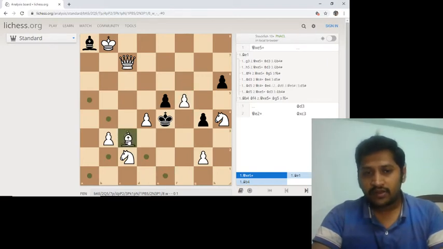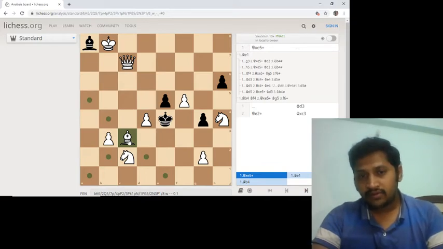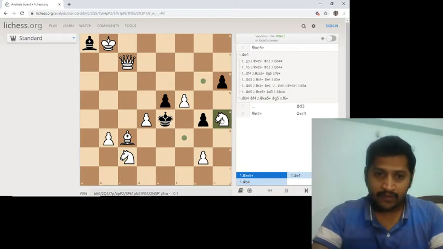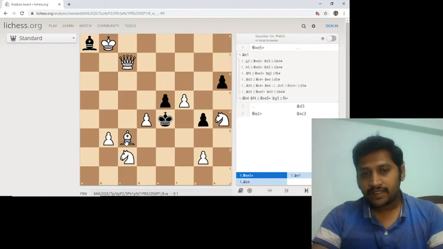Okay, because since this is checkmate in 3, we have to think about the next 3 moves. In three moves this king can come near to this knight, right? So we have to defend this knight, so you have to think from that perspective. Okay, so bishop e1 is the solution. So this is the puzzle for today.